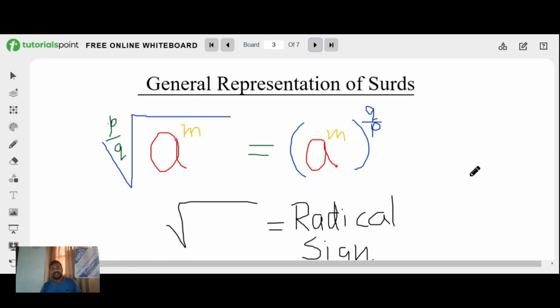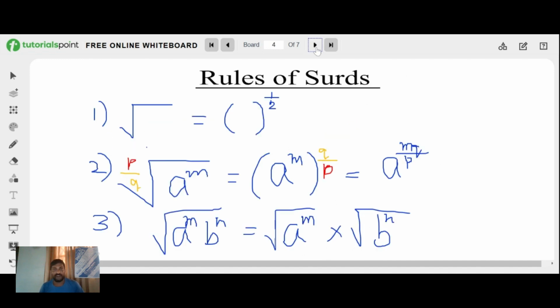You can recall it once and we can discuss those things, because in simplifications, no one recalls them again in advanced level physics, not even in physics but in our science subjects. If you are following science subjects, you get stuck when you do not know those fundamental properties. Let's move on to the rules of surds. Very important. First rule: you have to know this radical sign indicates the power half. Second one, you can see I used colors to show what I was explaining previously. Root, the radical sign, is there.